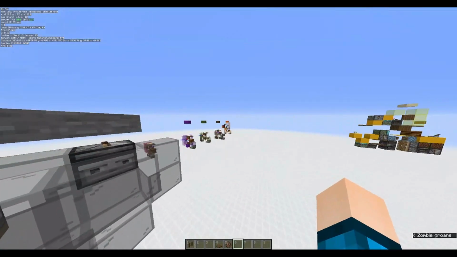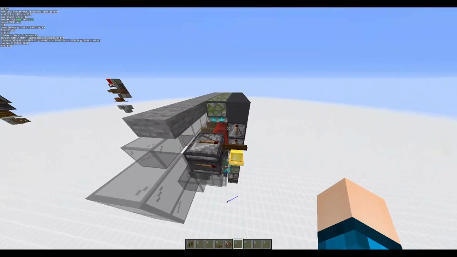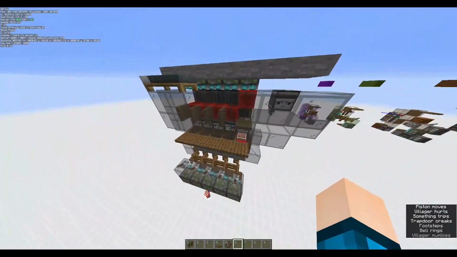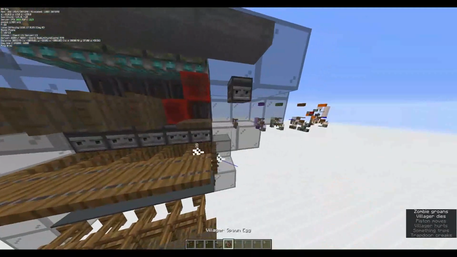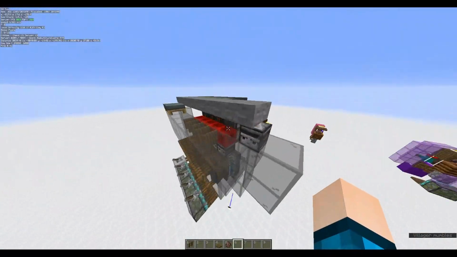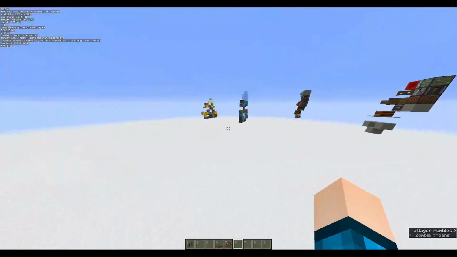There is still an advantage to using the water-based system, and that is if the chunks are unloaded while the villager is running across, then he will get stuck because his AI will be reset and he will forget that he was scared by the bell. So that is one issue with this design.